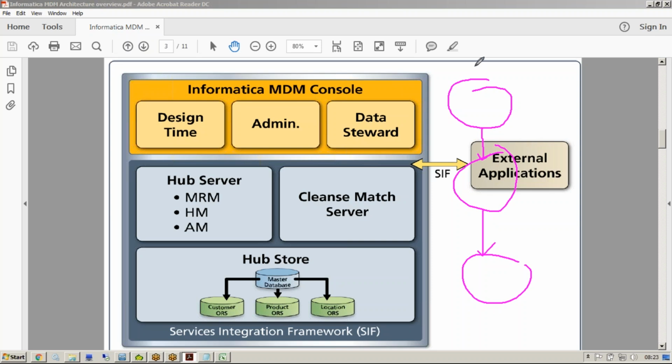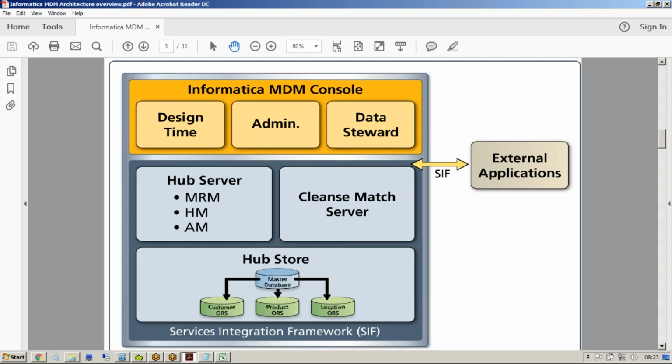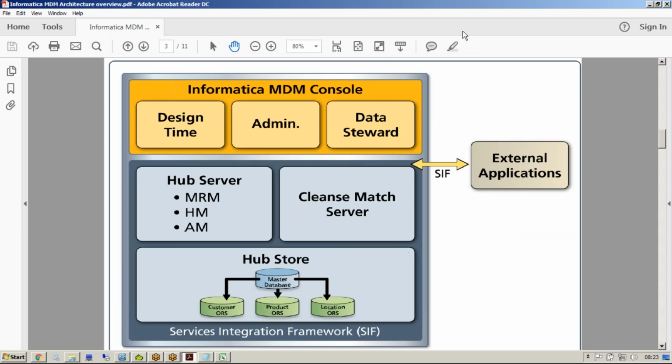So in this example, when I try to create a user, what will happen is this tool will send a message to the application server to create the user, right? And then this application server will do the database operation. What kind of database operation? This one, inserting a record in this table, right? That's the 3-tier architecture, and I hope you understood.